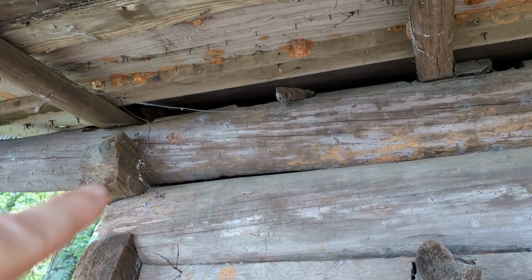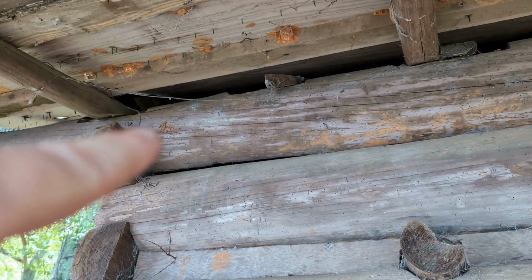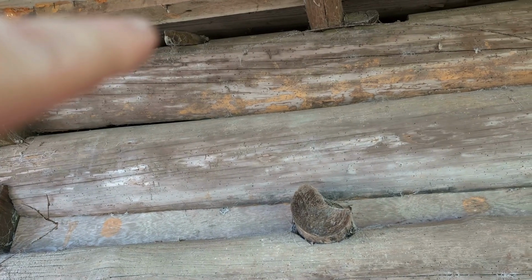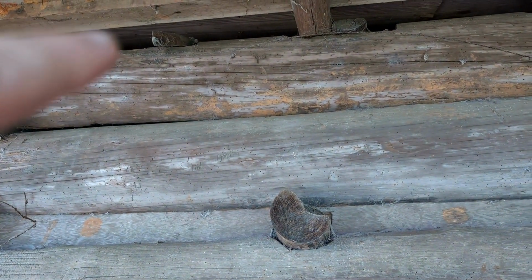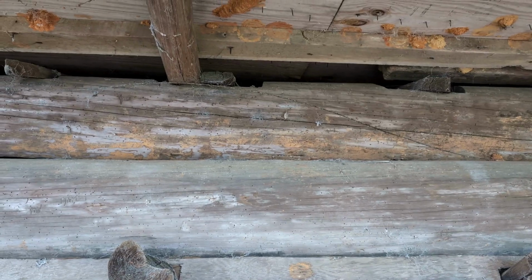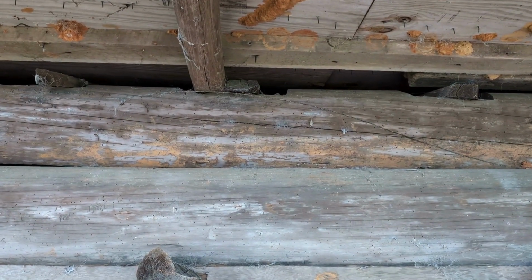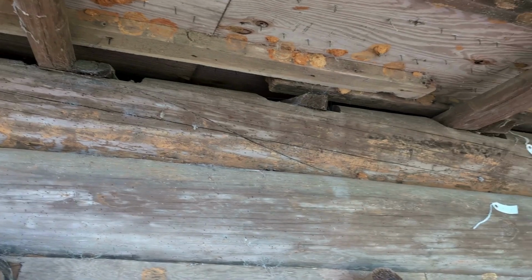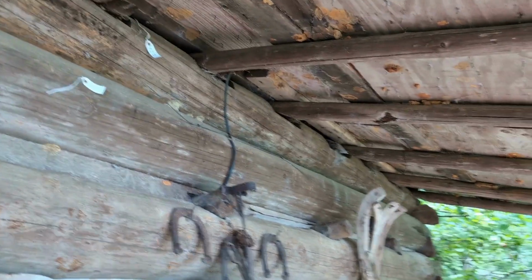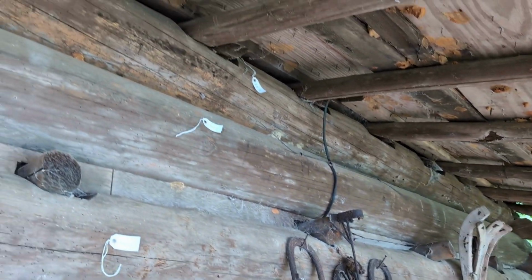Here's a little bit about how the roof and the ceiling and the front porch are constructed. So if you've got the top log here, you've got some pole rafters notched into the top here, and then you've got a little roof rafter peeking through there, and then you've got a porch rafter and a roof rafter nestled together. You see the notch in the top log, and they're just, I'm assuming, nailed there in the top, and then across they just overlap, and one goes toward the roof and the other goes out towards the porch, and the entire roof just rests on those pole rafters.